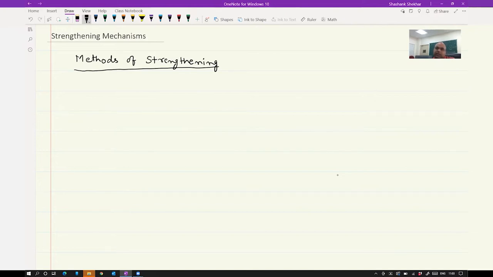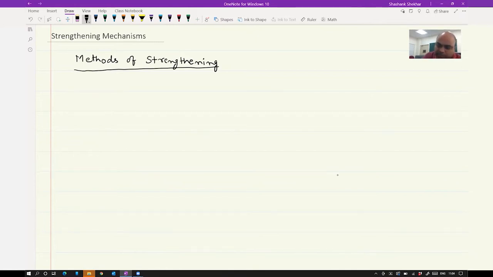Okay. So basically what is happening in all the strengthening mechanisms, the dislocations are going to play a very significant role. Dislocations are going to interact with the microstructural features present in a given system, and these microstructural features are going to restrict the movement of dislocations and thereby increase the strength of a given system. Professor Sushant Shekhar must have told you, right? One of the ways to increase the strength is to restrict the movement of dislocations. That is the crux here, right? Somehow you have to restrict the movement of dislocations and thereby increase the strength. And that is what all strengthening mechanisms are based on.